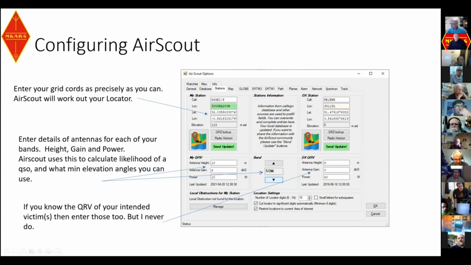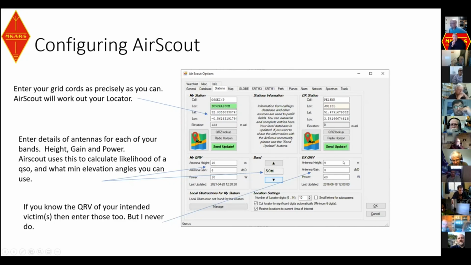Then for each band that you're going to work, you tell it as much as you know about your antenna system. So how high is your mast? What's the gain of the antenna, and how much power are you putting into it? And then it can use that to do the maths to work out the likelihood of getting a signal that the other station is going to hear.